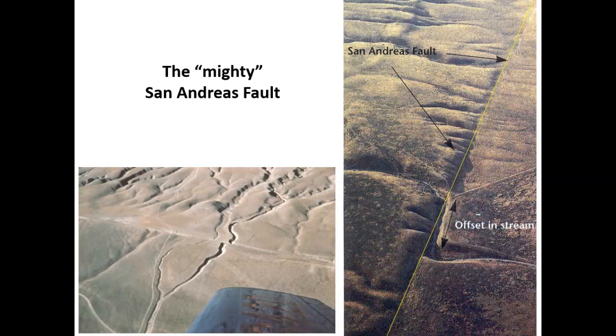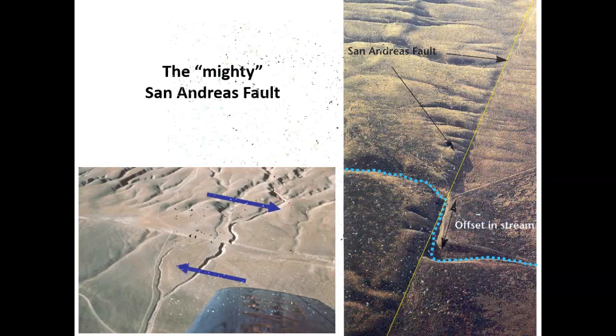So this is the trick when you're looking at block diagrams. If you're given a block diagram, and this is why I told you it's very important to pay attention to your view. If I say identify this structure, is this a reverse fault, a normal fault, or a strike-slip fault? And I give you a map view. You can't identify a reverse or a normal in map view, so it must be a strike-slip fault. Right? So use your views wisely. Make sure you always check on those and know what you have. That way you can tell whether you have a strike-slip fault or normal or reverse, right? So the views are definitely important.